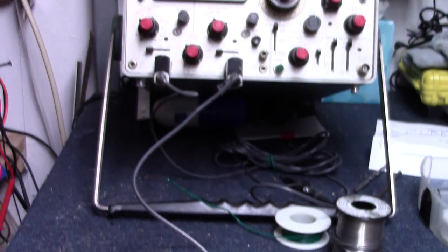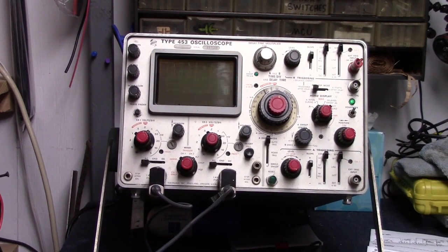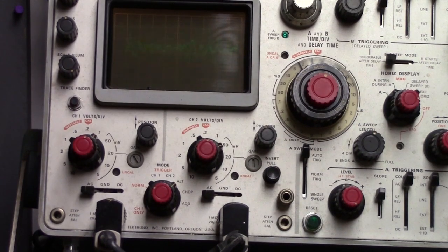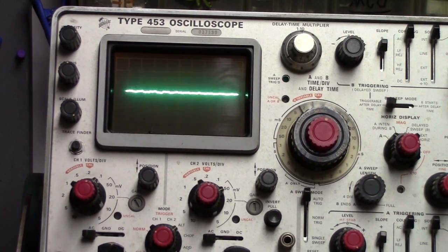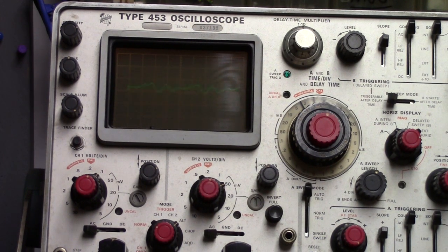Now let's go over to the oscilloscope, the old 453 Tektronix. Hey, look at that. There's waveforms showing up. It actually works. How about that? We've built a preamp for an electret microphone from the guts of a telephone, including the mic. We even pulled that out of there. So there's fun stuff to be had with an old telephone. One of those type, anyway.